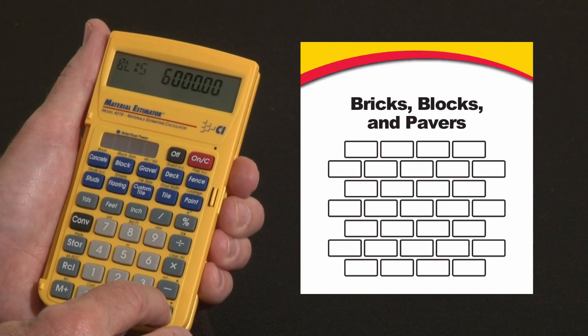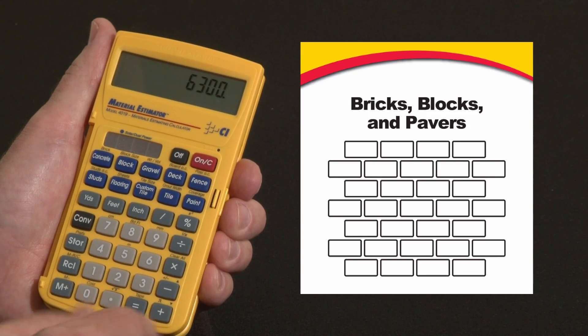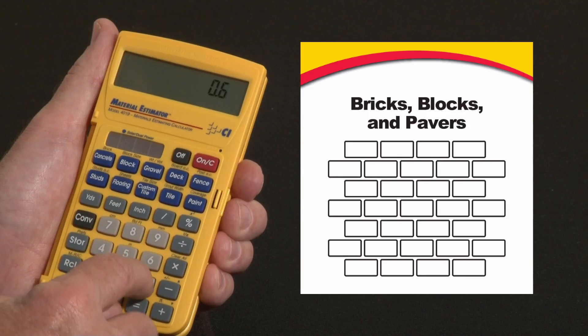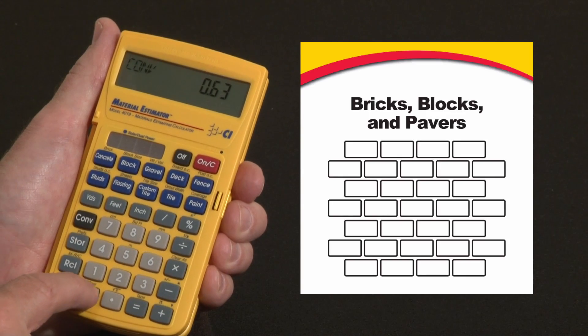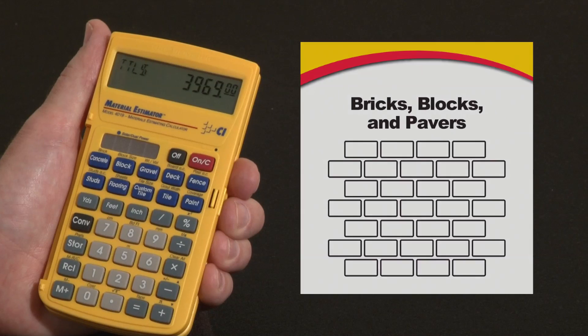Add maybe 5% for waste, plus 5%, 6300 blocks and they're 63 cents each. Convert to cost over the zero tells us we've got about 3900 dollars worth of pavers for that driveway.